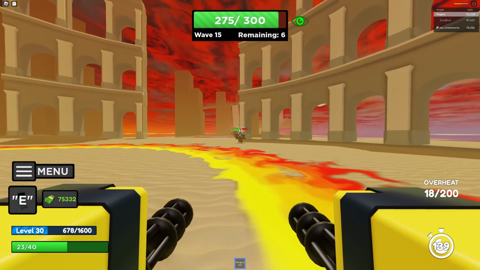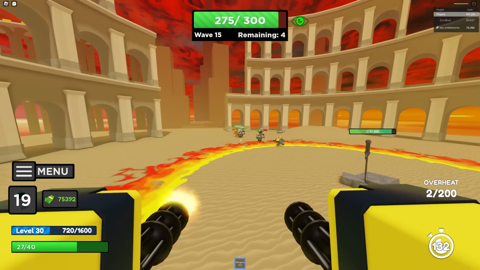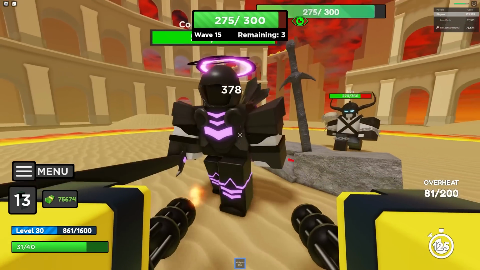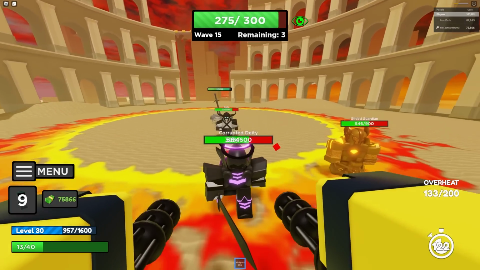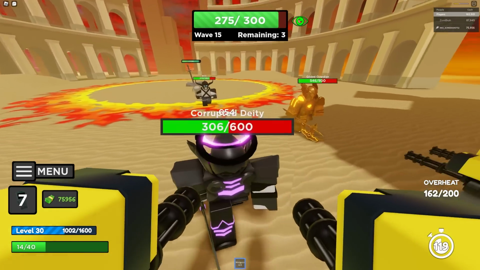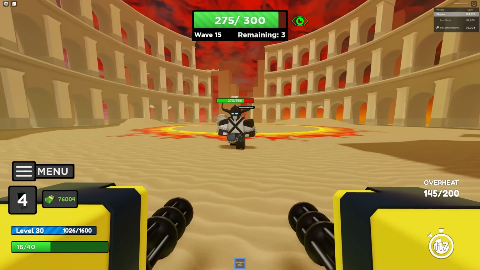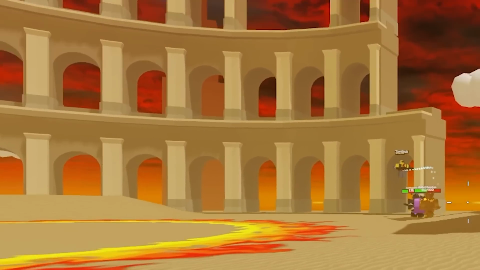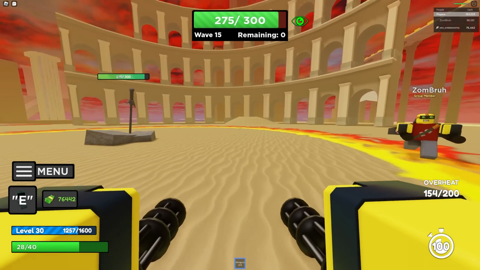I think the boss is gonna be on wave 20 then. Also, what is that enemy? The Gilded Guardian. That thing looks amazing. And of course, another corrupted deity. I accidentally used my flight, so well, that's too bad because oh wait, actually no, it's fine. Now they're attacking him, and I hope he's gonna fly up. Yeah, there he is. Just like that, the Gilded Guardian is taken out.